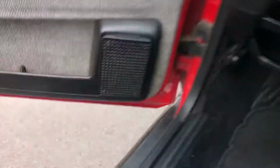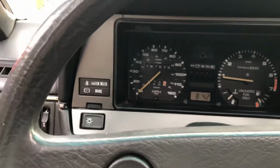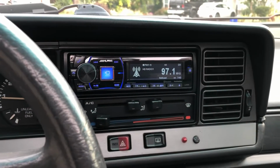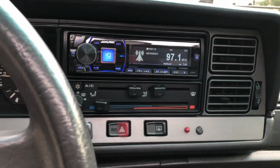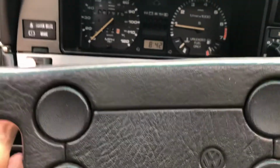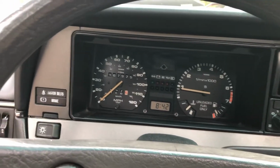Moving inside, we can see our temp gauge has come up correctly here. Got an Alpine Bluetooth CD player. Nothing special, nothing fancy. It does sound great. It's got a Bazooka powered 10-inch subwoofer. All of our lights work. We've got our parking lights, we've got our main lights. You can't see them light up, it's a little too bright out here, but they do light correctly.